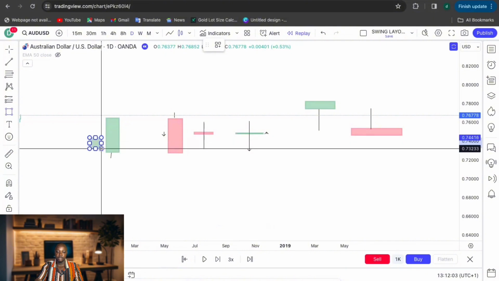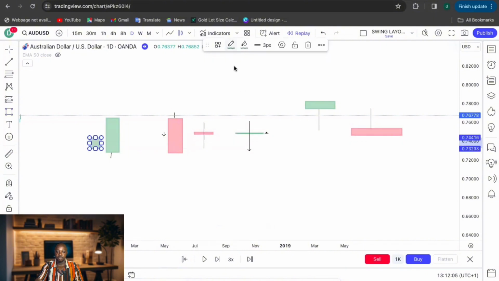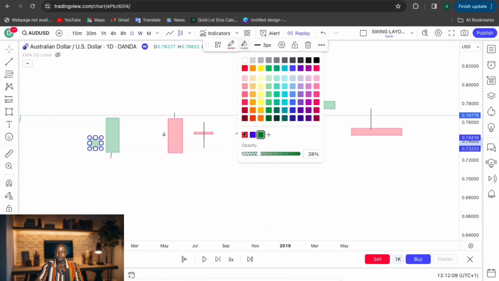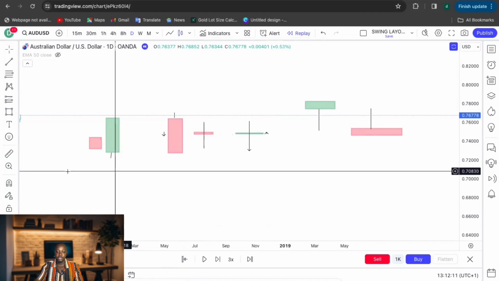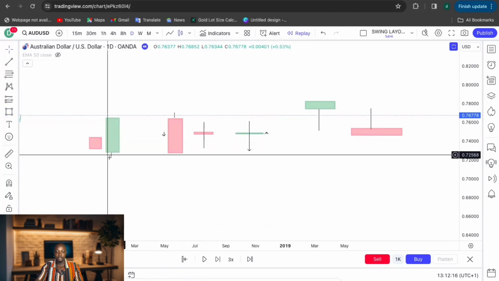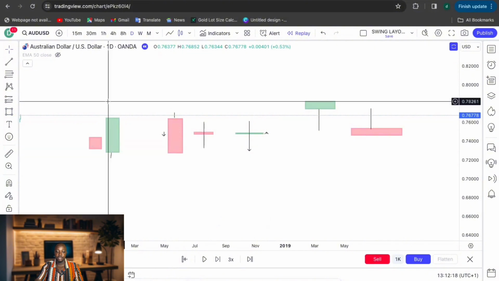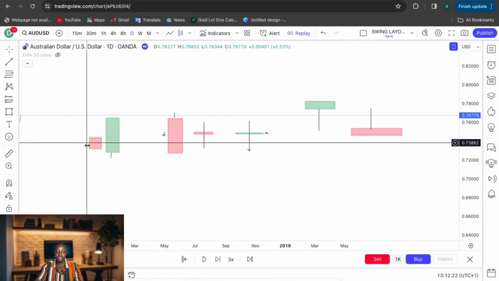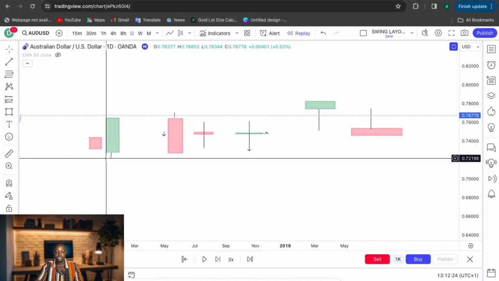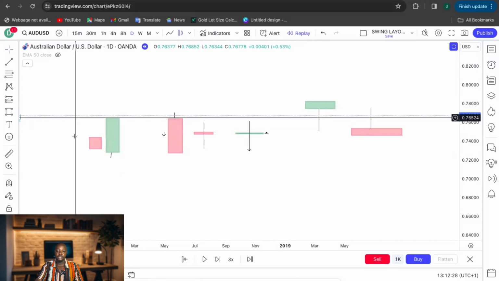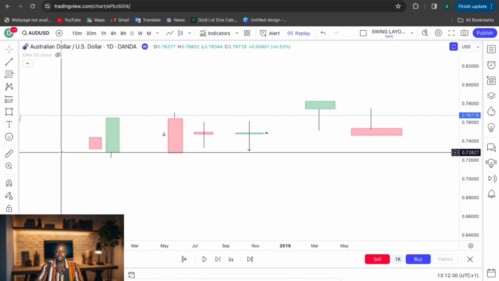Let me take this as an example. Let's say this was a bearish candle. Let's say you have this on your chart. This is a bearish candle, and this is a bullish engulfing candle. Okay, it means that this market came and closed bearish, but the very next candle came and engulfed this candle completely. This is a bullish candlestick pattern.